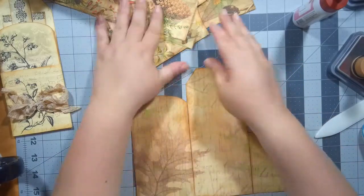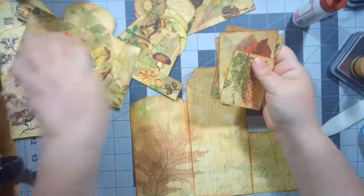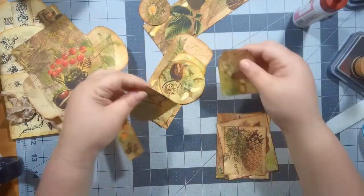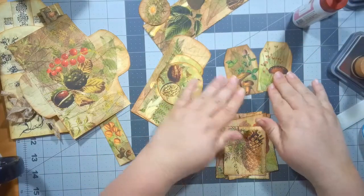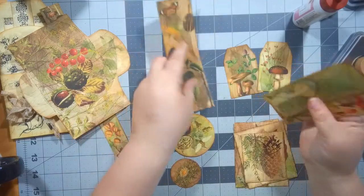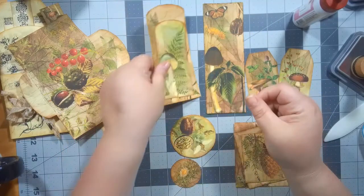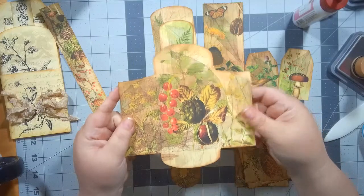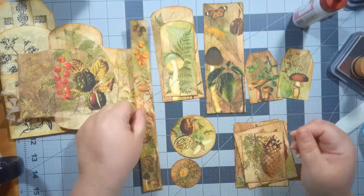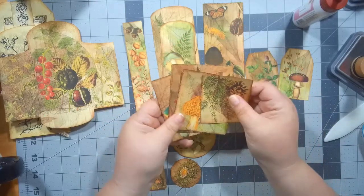Okay, so now we have a variety of square-ish, rectangular-ish things. Let's look at the rest of the kit here. I'm going to set that aside for a second. We have two tags. We have two circles, a big and a small circle. We have a tall skinny tag. We have two rounded off tags. Then this is a coin envelope, which we'll fold up in a second. And we have this long belly band piece. Okay? And then we have this stack of rectangular shapes.